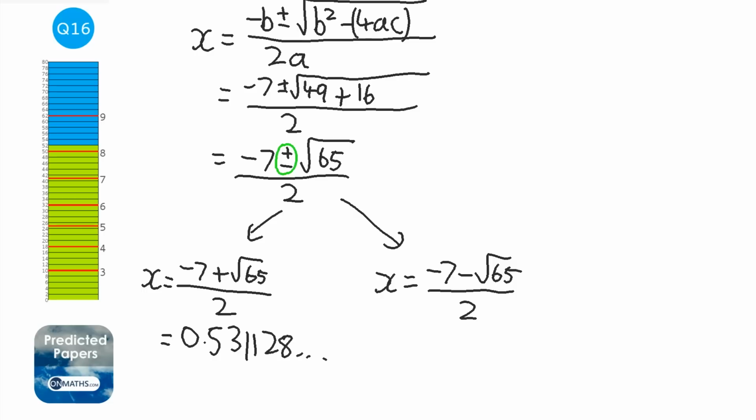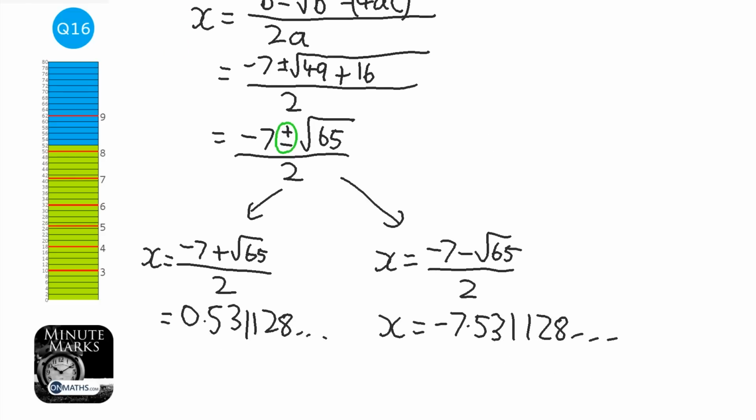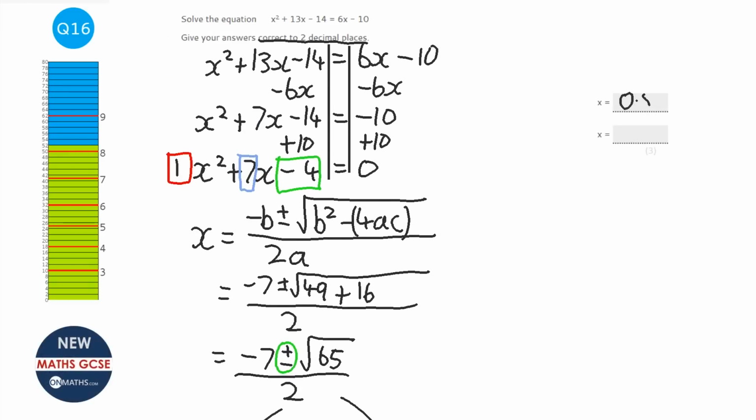0.531128 and so on. And then what you can do, on the Casio calculators, is use the cursor button, which is the big blue round one, to move across, go to that plus, delete it, and change it for a minus. It saves you having to write the whole thing out again. And if yours comes up as a fraction or something, just press the S to D button. It converts it. And that's minus 7.5531128 and so on. Okay, it says to round it to 2 decimal places, so we want 0.53.